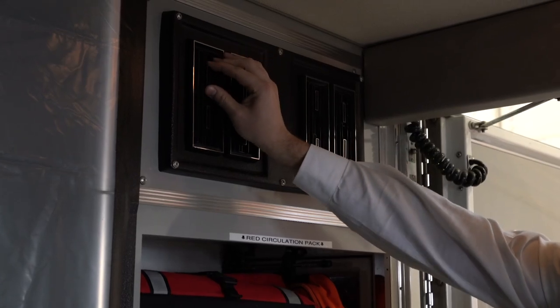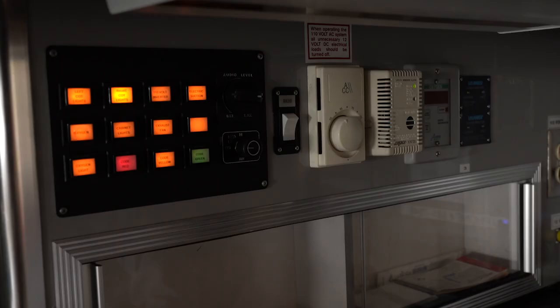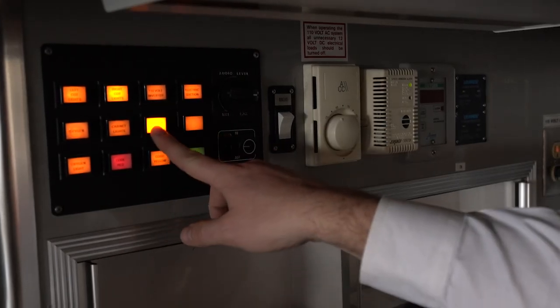You can also look at whether your circulatory system for your air exchangers is connected. You want to see that the air being pumped into the box portion of your ambulance is separate from the air circulated in the cab. If that's not the case, it's time for your mechanics to figure out how to disconnect the systems or prevent the recirculation of air from the box to the cab. When operating your ambulance these days, it's also a great idea to use your exhaust fan.